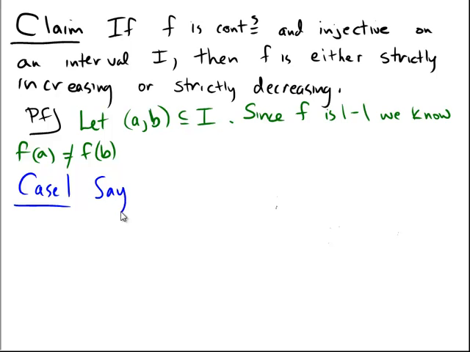Case 1 would be, let's say that f(a) is actually less than f(b). In other words, f(b) - f(a) is definitely positive. So we're saying that the right endpoint is larger than the left endpoint. And what I'm going to try to show is that this function is therefore going to be increasing on the entire interval.